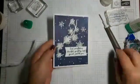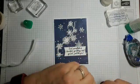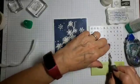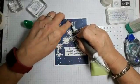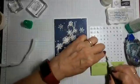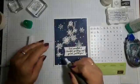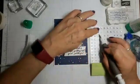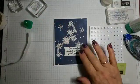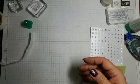Oh, you know what I didn't do? I always have a, oh, but wait, there's more. We're going to put some rhinestones on this. Well, I want to put a big one on that one. And the larger size right there. Now it's finished. Now I'm happy. Okay, so on to the next one.